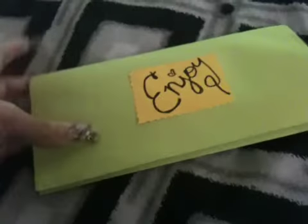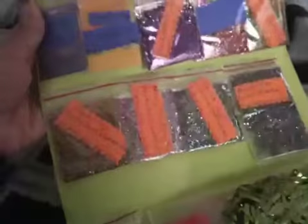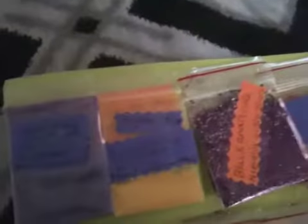So I'm here with a personal glitter swap that I did with NeonPinkGlitterStars. So here are all the items that I received. So I'm going to start with this first one, and I apologize for all the shakiness when I'm doing this, holding the phone with one hand and the other one with my other hand.